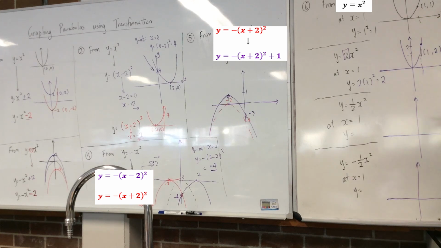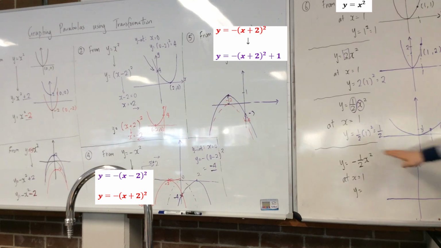Yeah? Same thing here. If it's half x squared, the smaller the number in front of the x squared becomes, the wider it becomes. Okay? And to actually show that, once again, let's choose x equals 1. If I substitute 1 in here, what is it? It's just a half. So to indicate that, this is where the half is. That's going to be 1 and a half. So this is how you accurately show how wide or narrow it's become.